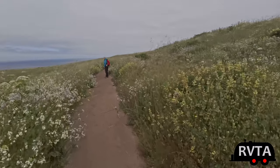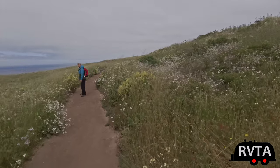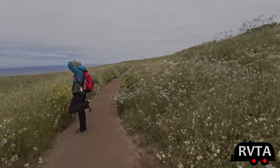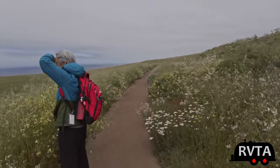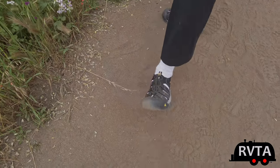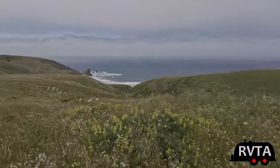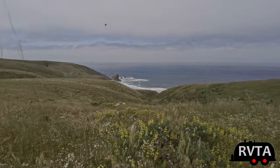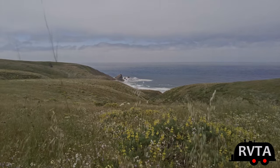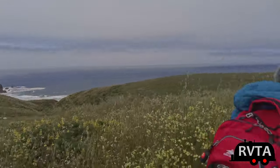So what are you looking at, sweetie? The outcropping? My wife's wearing her Keen sandals with some socks. Let me show you. Show the folks out there, show me. Ooh, very fashionable, very nice. But over there, again, I wish I could zoom in there, but I can't. Little beach, little outcropping. Very nice, very nice.